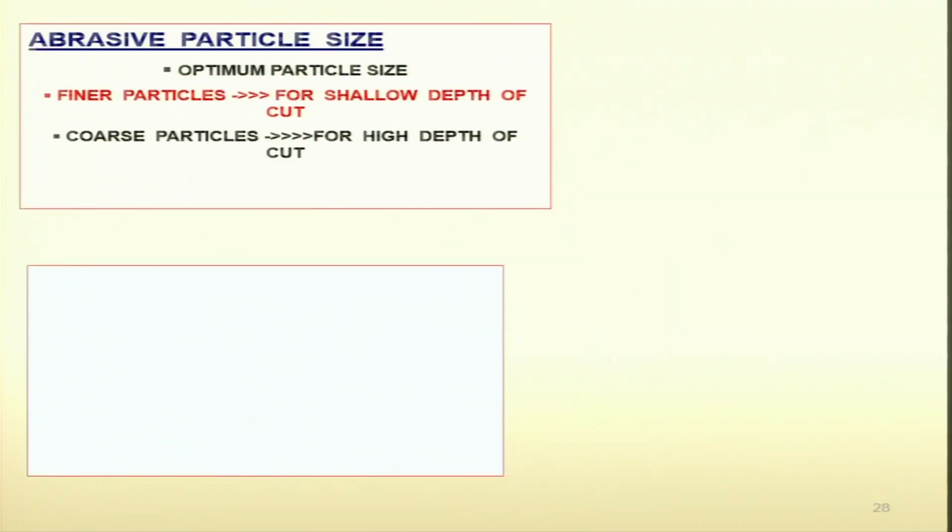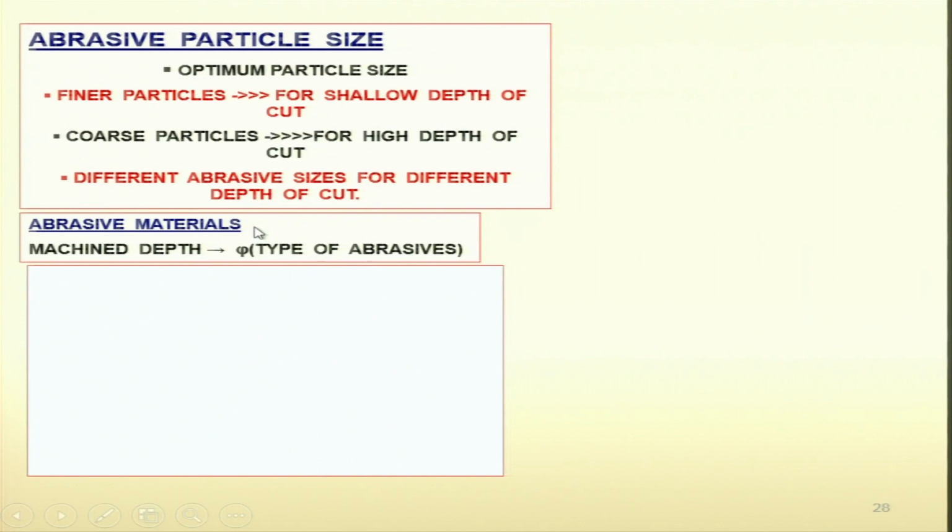Abrasive particle size: optimum particle size should be selected to get good dimensional accuracy, because dimensional accuracy will be decided by the abrasive particle size also. Finer particles are used for shallow depth of cut, while coarse particles are used for high depth of cut. Different abrasive sizes for different depth of cut.